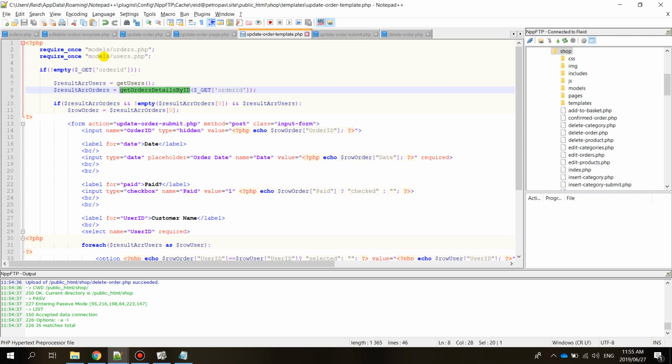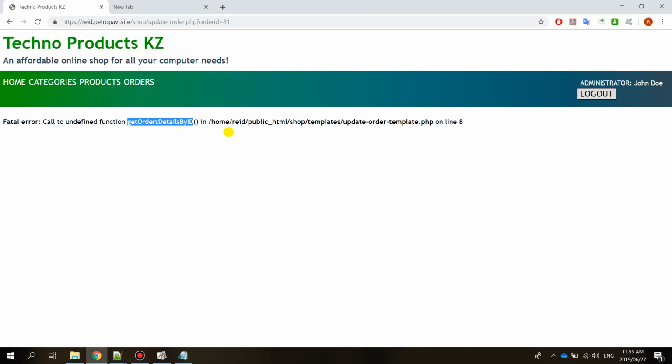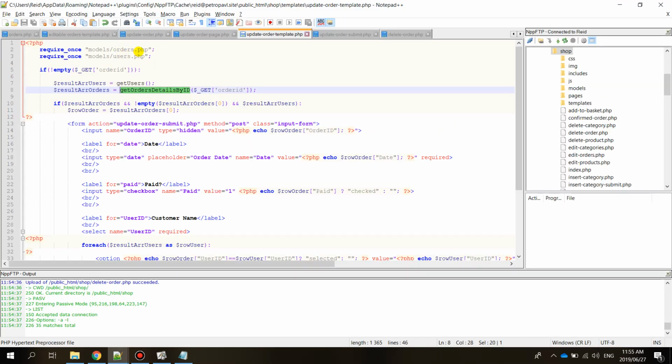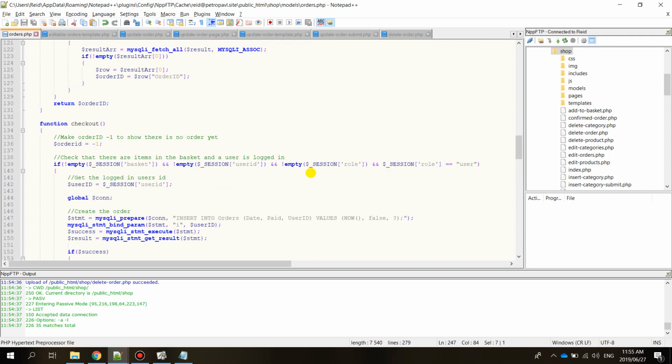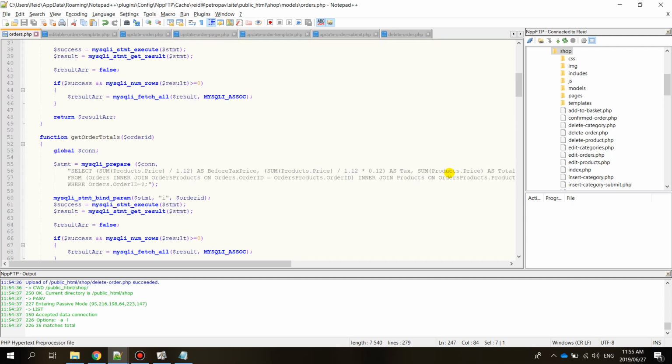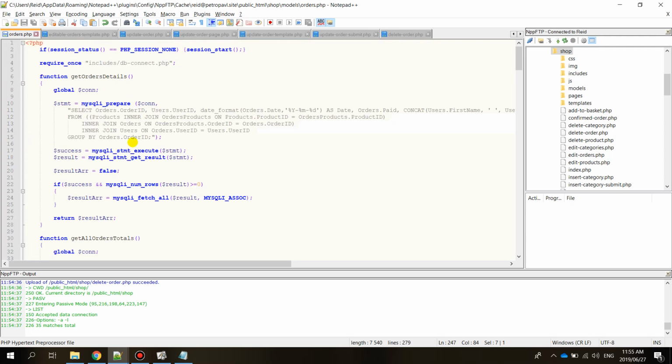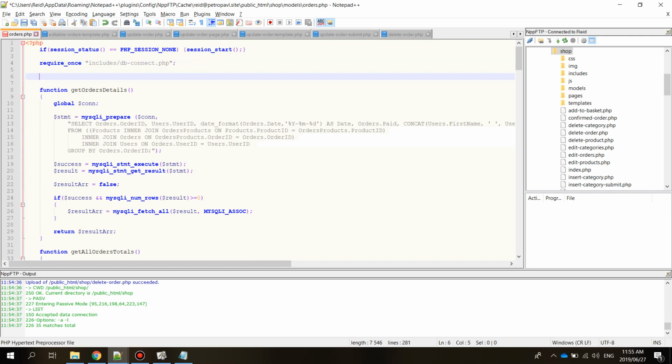So this should have been in the orders model. So let's just double check that. I think we might have had a bit of a problem when we tried to save this. Yeah, so let's just add that in there. Get orders detailed by ID.